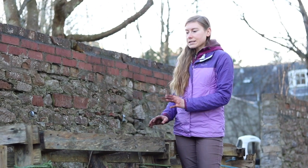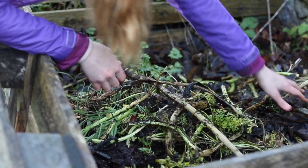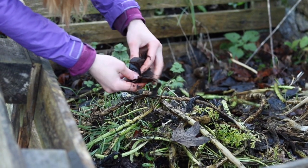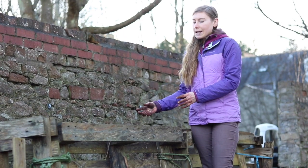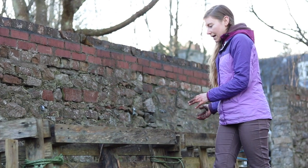It's just really important to get a good balance of materials. So as you're building up your green materials from your kitchen and your scraps and grass clippings, it's good to add in brown materials such as leaves, wood chips, any other kind of high carbon material that's going to absorb any extra moisture and help balance out that ratio and really keep down any smells. So that's how you do this kind of system.